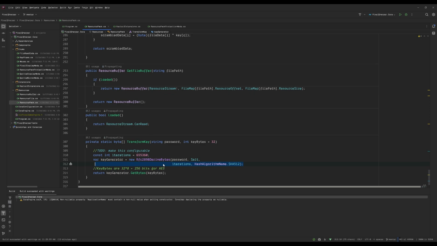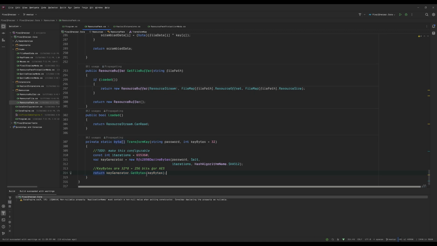You may get some warnings here, like if you don't pass in a hashing algorithm, it'll say that the default implementation is obsolete and is not really secure. So you need to pass in a new hashing function. You can't just use the key derivation function as it is without that. So we let our key generator run for however many iterations, and then based on what it returns, we just select 32 bytes from that value, and then that becomes our AES key.